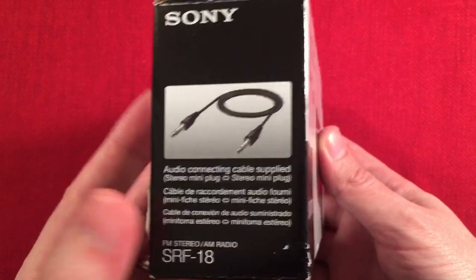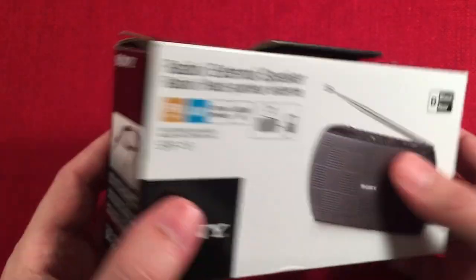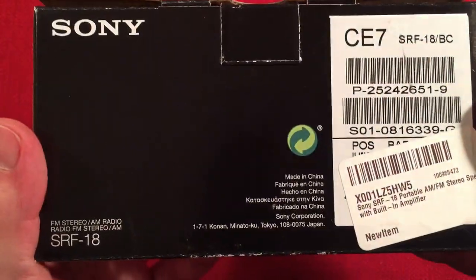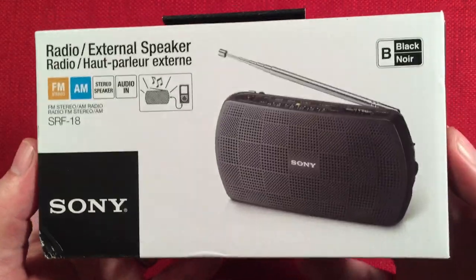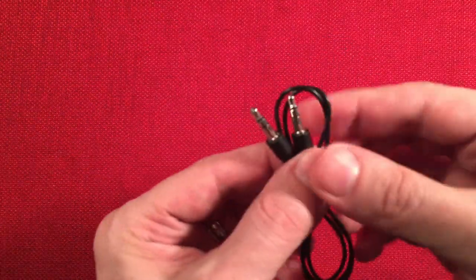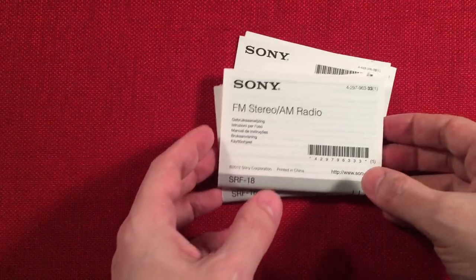Side there had a patch cable, and I was wondering why it came with that. And then over here, we got some basic stuff on the back. Yeah, so that's the box. Pretty basic stuff. So inside the box, we got the patch cable, a simple 3.5 millimeter. Okay, I'll show you how that works. And we got paperwork.